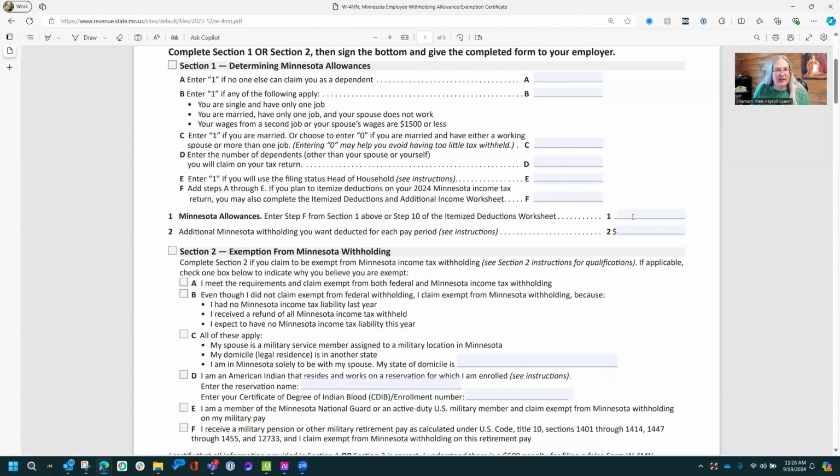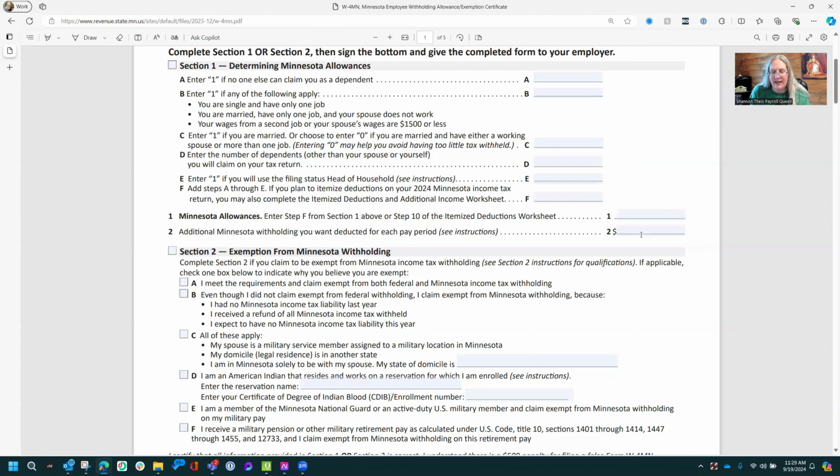So line 1 is where you'll enter step F from section 1 or step 10 from the itemized deduction worksheet. And line 2, you will enter if you want to have any additional Minnesota withholding deducted for each pay period. So if you enter $20 here, an extra $20 will be deducted each paycheck that you receive.